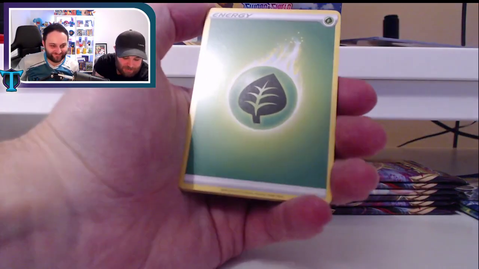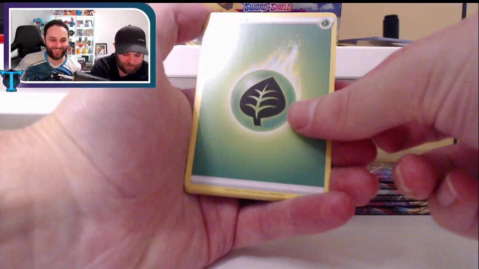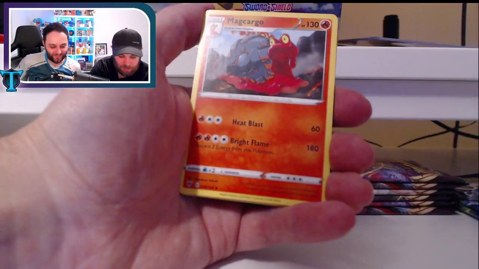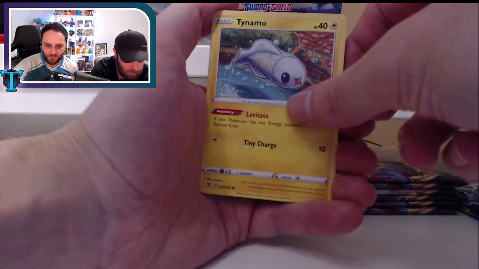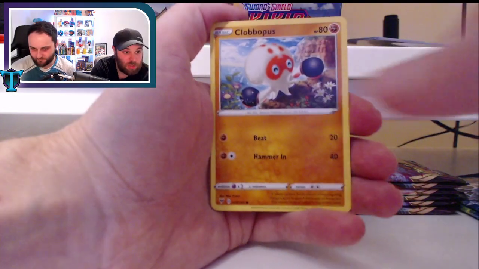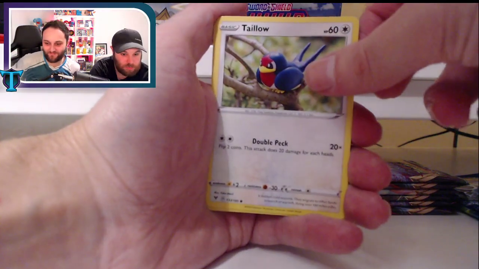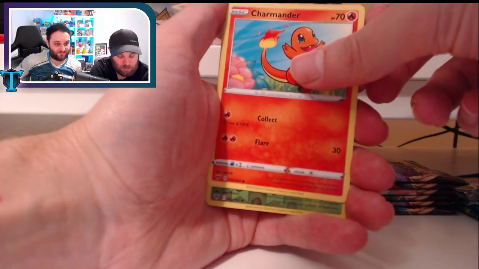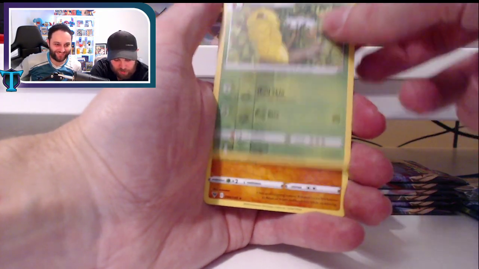Right. Oh, I didn't do the guess energy. Damn it! It's the one time it's leaf energy. All right. We're not guessing leaf for the rest of the day, right? Leaf energy. Trumbeak. Hitmontop. That's different, isn't it? Magcargo. Is that different? We've had two different arts here on top. No, we had one from the other pack series. Dynamo, Wobbuffet, Woobat, Charmander, reverse Charmander, reverse Kakuna, Miss Diffin, and the rare is Quagsire.